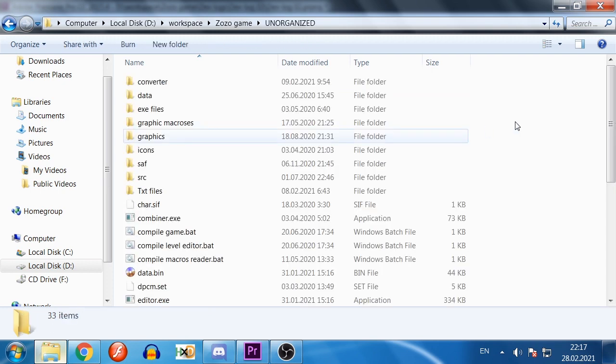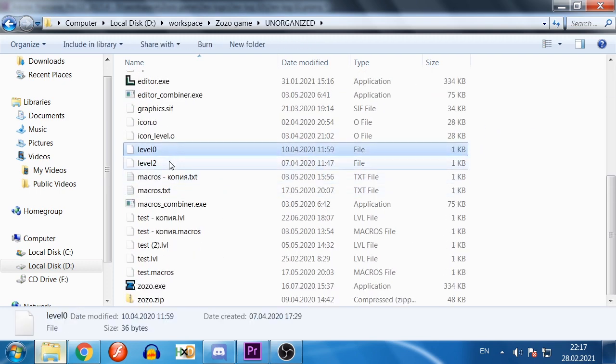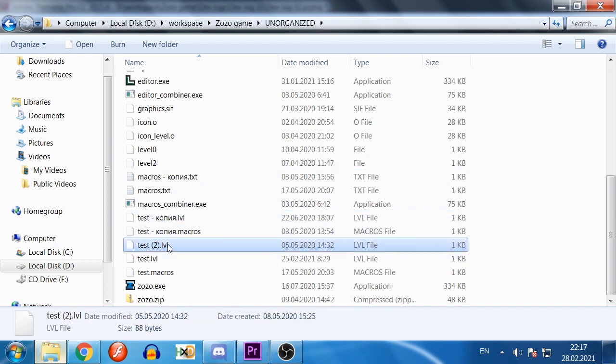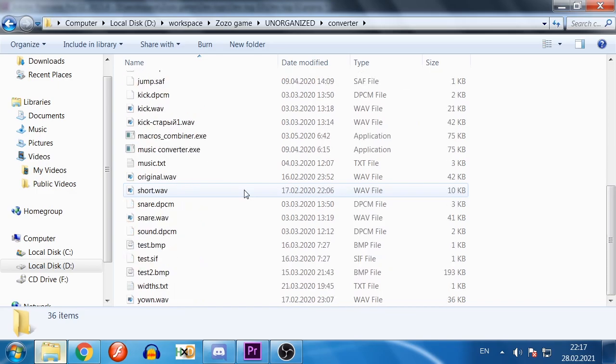So let me explain how things worked before I started reorganizing my workflow and what I did to improve it. This is how my folder with the game used to look like. You can see a lot of files, some of them even without an extension, and there are also copies of these files. If you look into folders, they are not any better.